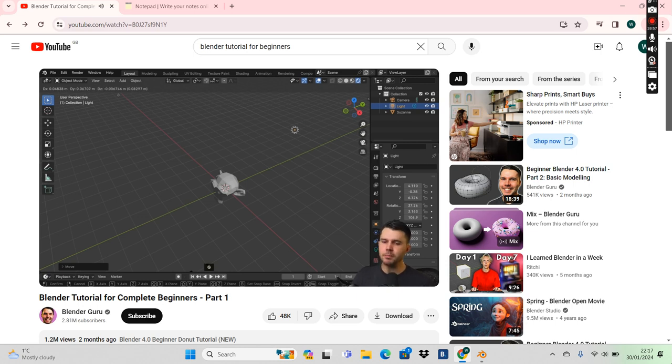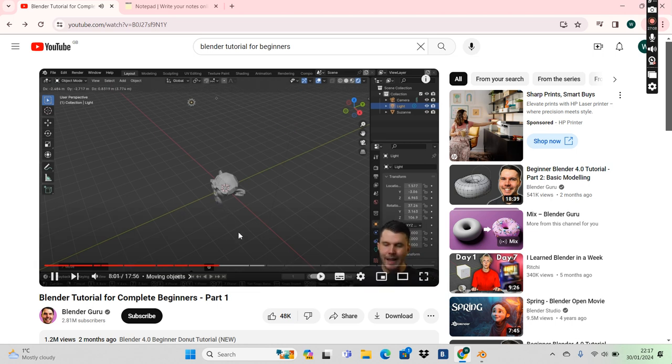So whilst you're in this move state, if you want to cancel a movement, you could do it one of two ways. You could just hit escape, or you could right click. Then if you want to confirm a movement, like say I want to move my lamp here and I like the movement, I could just do a single left click.